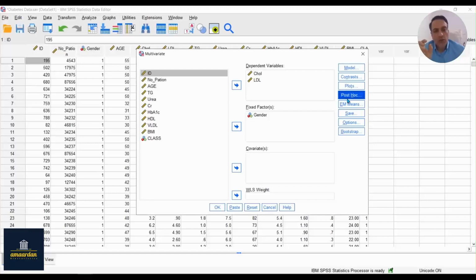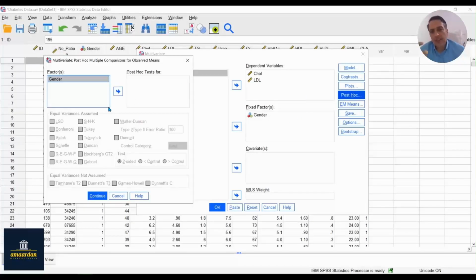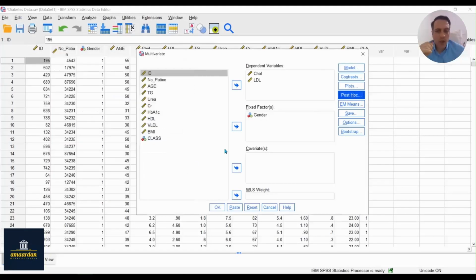And also for post hoc, if you have a factor with more than two subgroups, for example, blood groups instead of genders with four subgroups, it's better to set some post hoc tests, for example, with Tukey. But now there is no need to do anything.